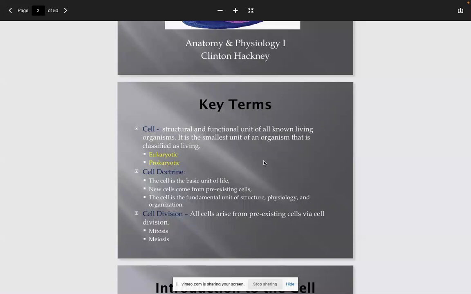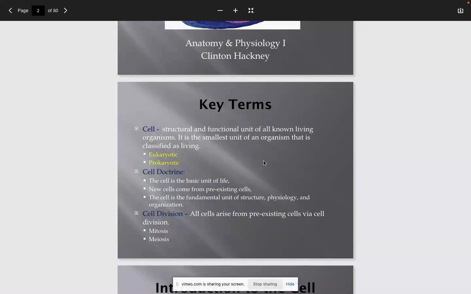So you need to understand that the cell is the basic structure and functional unit of all living organisms. I think that has been a test question ever since you've been in the ninth grade. It shows up all the time. There's two different types of cells that we primarily talk about: eukaryotic, meaning the true cell, and prokaryotic. Eukaryotic differs from prokaryotic in the fact that it has membrane bound organelles and that it has a nucleus.